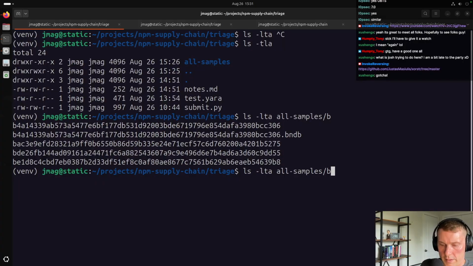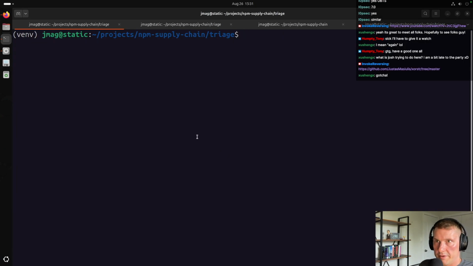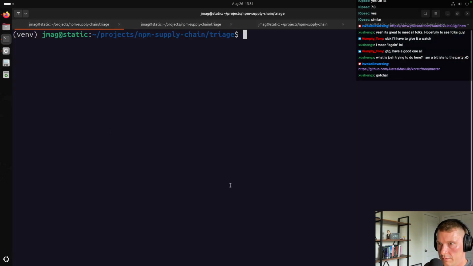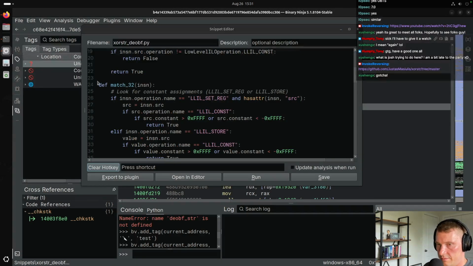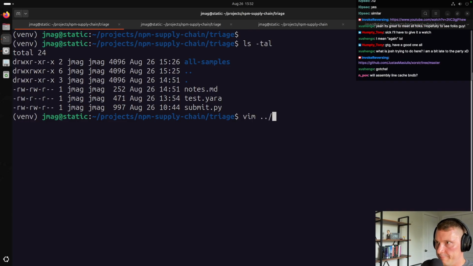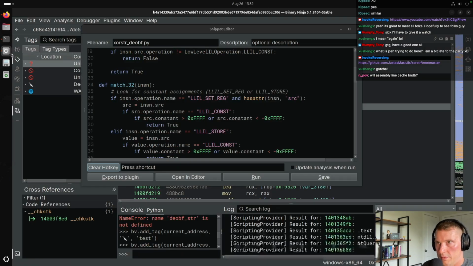And then, yeah, nice. So now we have automated database generation using the headless mode, which is nice. And then, okay, while we're waiting for this, because it's taking a while, let's take a look at some of the other samples here. Well, AssemblyLine cache, so I haven't run this in AssemblyLine yet, or put Binja in line with AssemblyLine just because I only have a commercial license, but I'll check with the Binja folks if that's feasible.